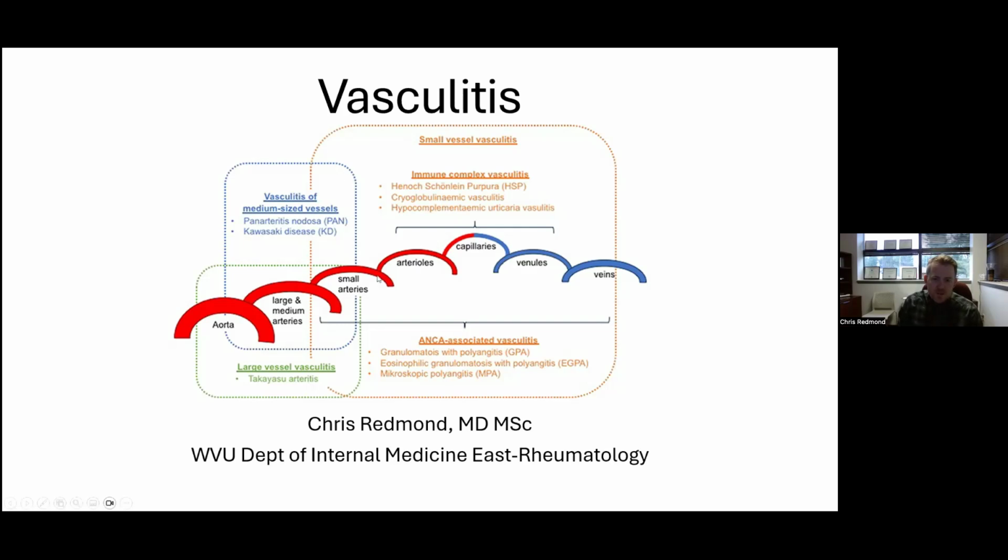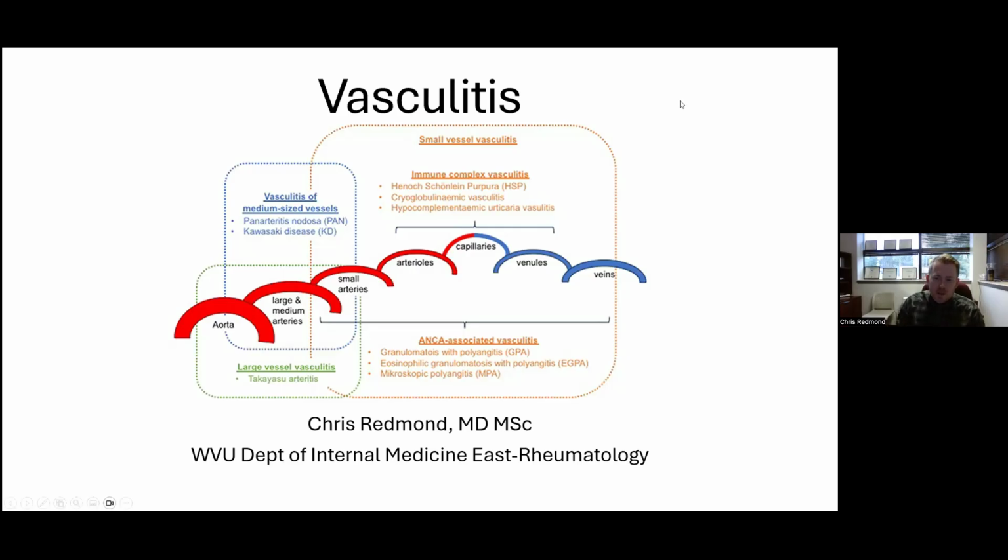Moving into medium vessel vasculitis, meaning involving, I call them organ-penetrating vessels. So vessels that are going into organs: renal arteries, carotid arteries, mesenteric arteries, things like that. And then you have your small vessel vasculitides, where these affect blood vessels that are already inside an organ: skin, lungs, kidneys, things like that.